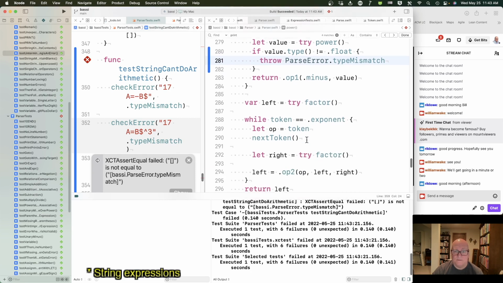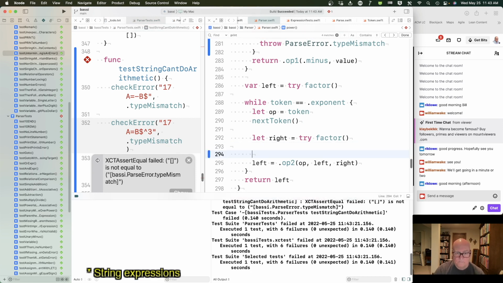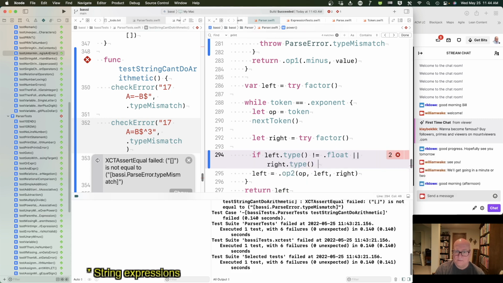Now this one, let's say, okay, if left dot type is not float, or right dot type is not float, same deal.